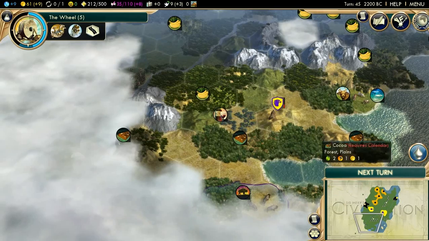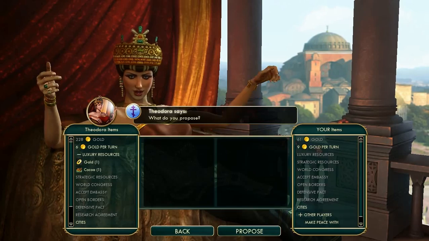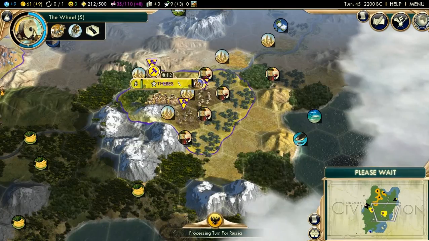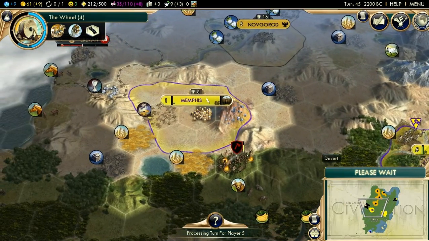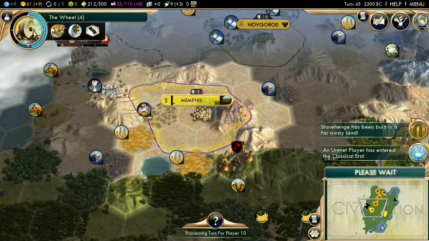Alright. And who is this? Oh, Theodora. Okay. Hello, Theodora. How are you today? Okay, that's interesting. Our apologies. You think I am settling aggressively? What the hell, Catherine? I could always steal the silver tile with a great general. That is always a thing.